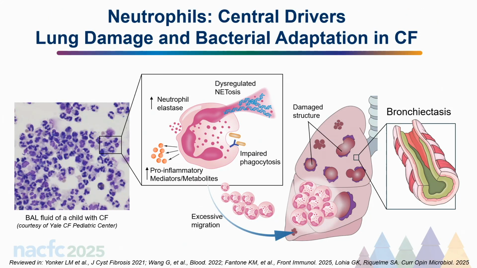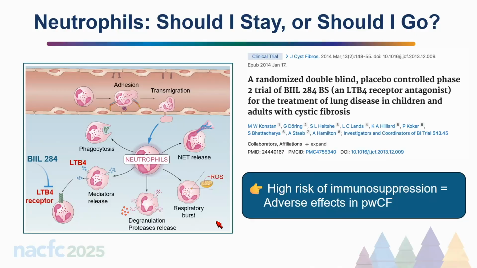Okay, Game of Thrones: the king, the winner of these battles, is the neutrophil, I would say. There is no doubt that in patients with CF, these are the most abundant cells that we can see in their lungs, and they are a central driver of lung damage and bacterial adaptation in CF. Camilla touched base on this aspect a little bit. They produce a high level of proteases that are destroying the lungs and cleaving molecules that are important to preserve the immune response. Also, they release mediators that, as Camilla discussed already, may lead to bacterial adaptation. So it is not a surprise that those are the cells that for many years have been at the center of potential therapies for CF.